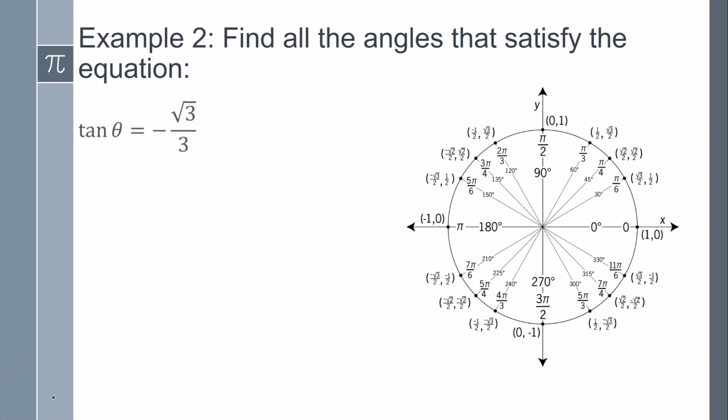For this one, what angle gives me this tangent ratio of -√3/3? Okay, so I have to simplify it. Remember, tangent is sine over cosine. That cancels out, and I get 1/√3. That's √3/3 if I rationalize it. So I know that this reference angle is what gives me the √3/3. Now it has to be negative. So that means sine over cosine is going to be negative here, and negative here. So that's going to be 150 degrees and 330 degrees.